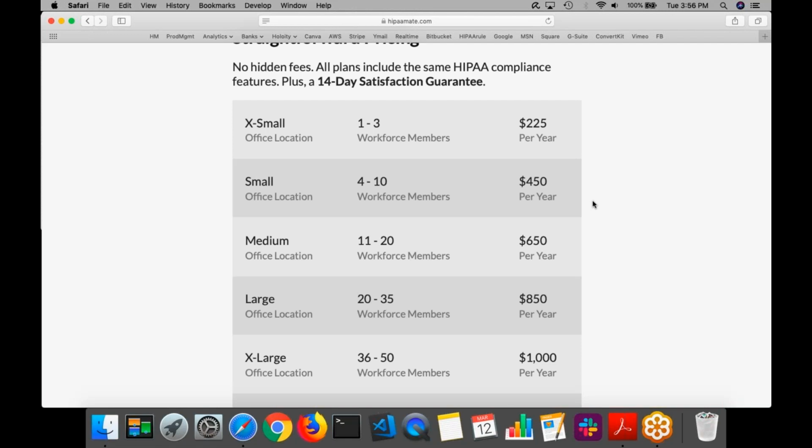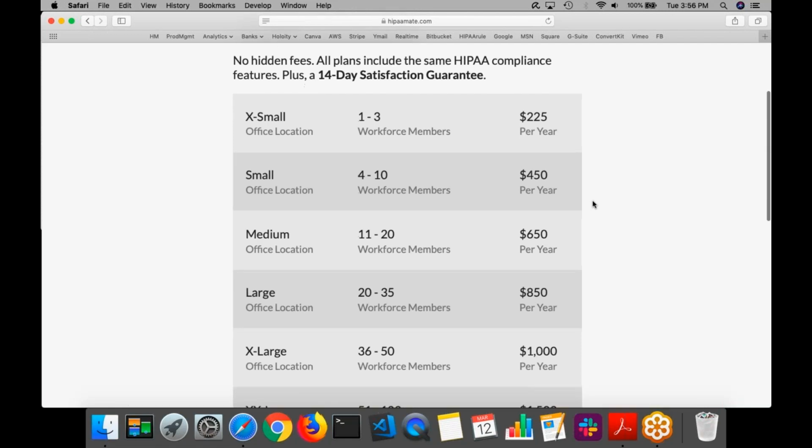I want you to think about HIPAA, but I don't want you to try to figure it out. Please don't do that. I spent 9 months researching this thing, almost full time. I know how to do it. You don't need to, please. It's a waste of time for you to really try to do it. Just answer the questions, walk through the software. We'll tell you when you need to do things. We'll send you reminders when you need to do them again, because a lot of the stuff is annual. But anyway, here's the prices.